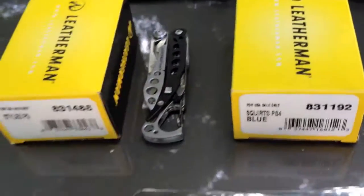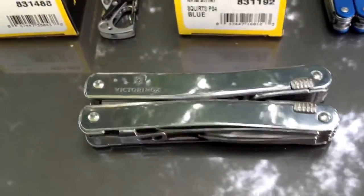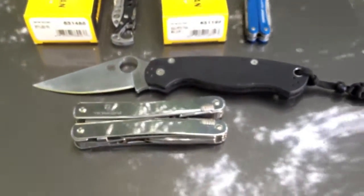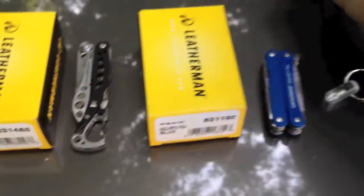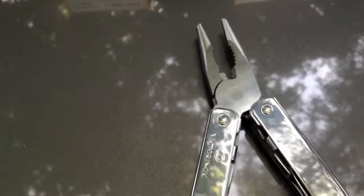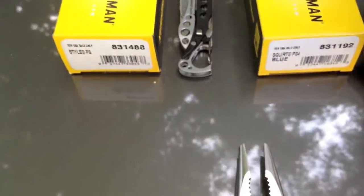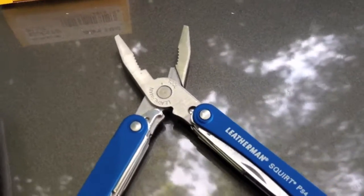These are small multi-tools. This is a Victorinox Swiss Tool Spirit, and you compare it to a Spyderco Paramilitary 2. Now, the multi-tools have pliers on them, and so does this. This is the pliers for the Swiss Tool Spirit. And let's see if I can open this up one-handed. This is the plier for the Leatherman Squirt PS4.